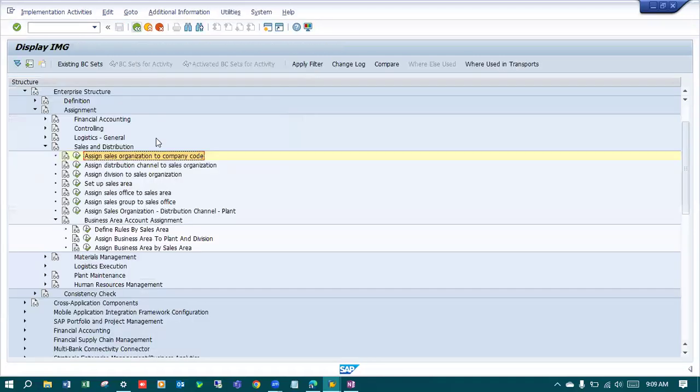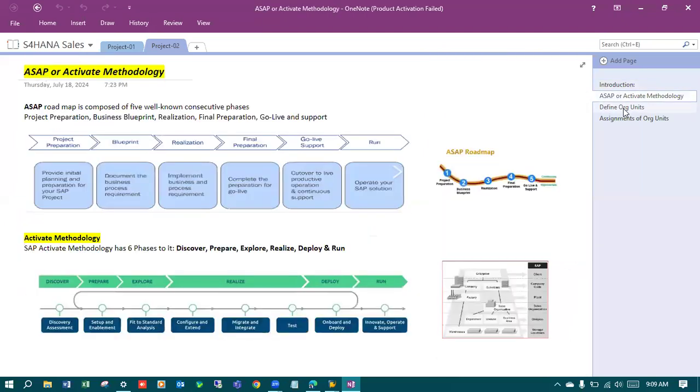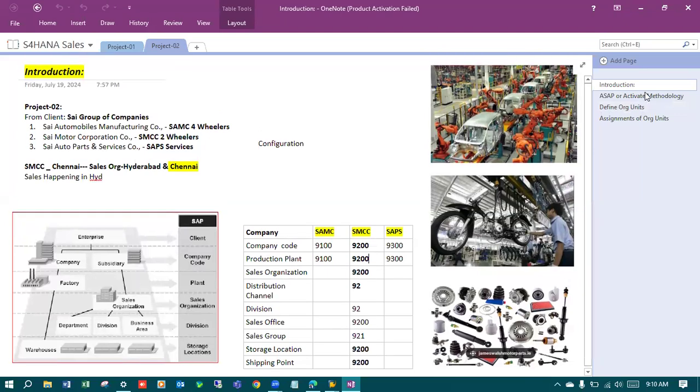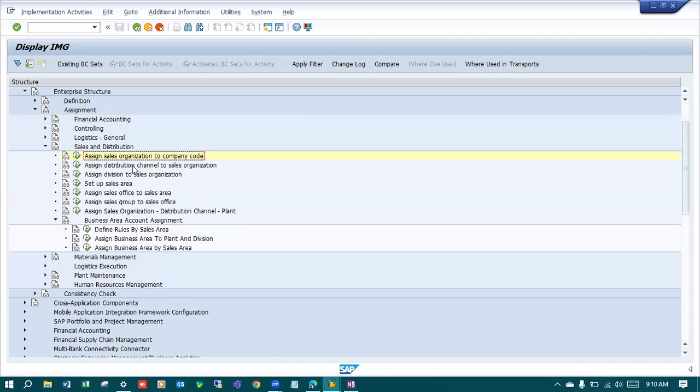Moving on to the next assignment, which is assigning distribution channel to sales organization.